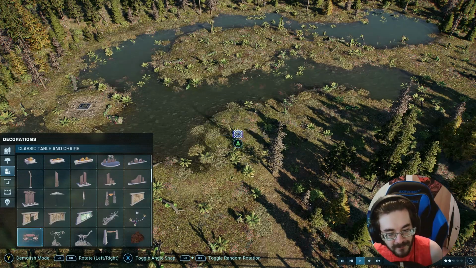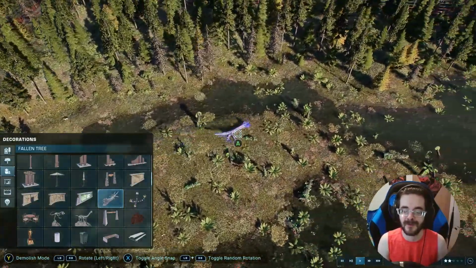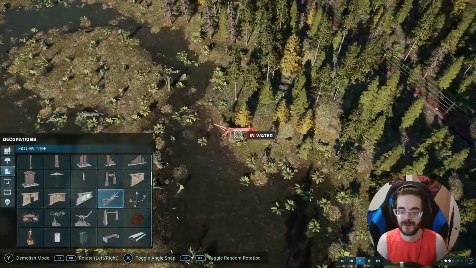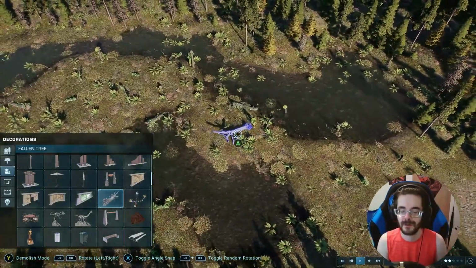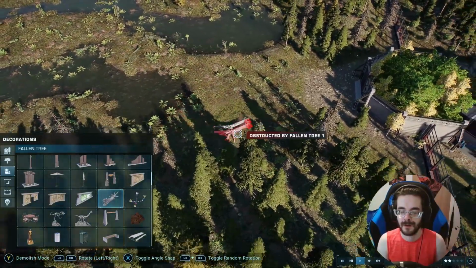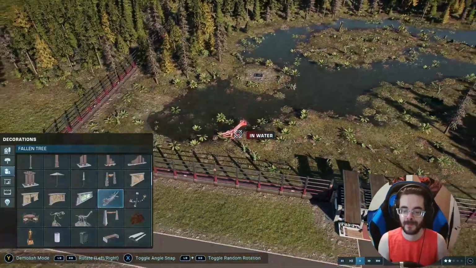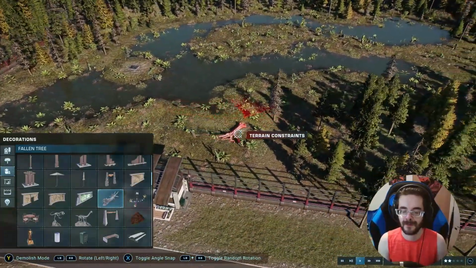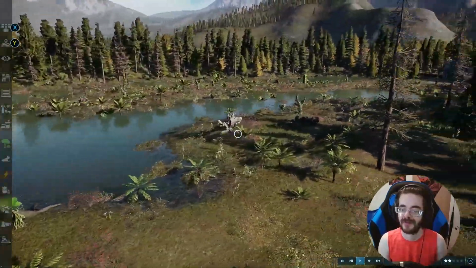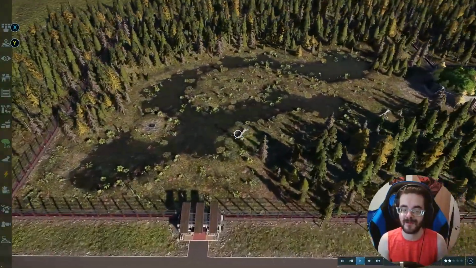Hey, can I have that log from Jurassic Park? Yeah, that'll look cool. Oh, you can't put it in the water? What kind of communism is this? Terrain constraints. Bull crap. There are no terrain constraints. Stop telling me that. Alright, there we go. A couple of down logs. Yeah. It adds to it, you know.